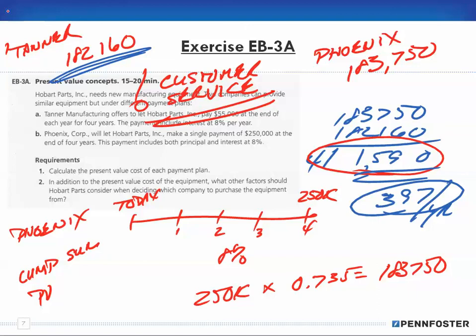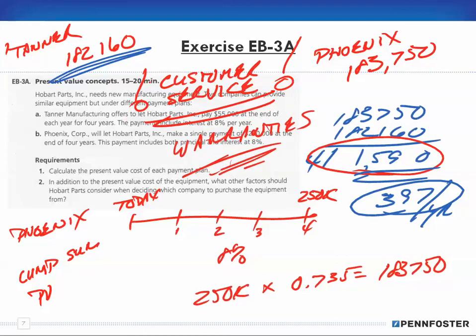So you can think of these and other things that could apply. But for me, a huge one is the customer service, and also warranties or guarantees on the equipment themselves. I mean, if they have extended payment plans, you can factor that in. The point being here is that you don't just always rely upon the money in order to determine which company you go for, but you do have to do the math so that you know what you're looking at and whether $400 a year is worth it for you. Okay, so those are just some things to consider.